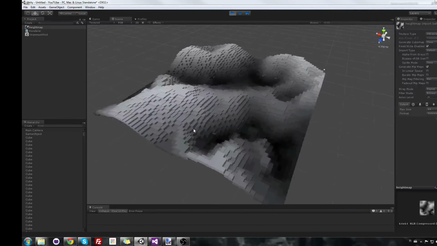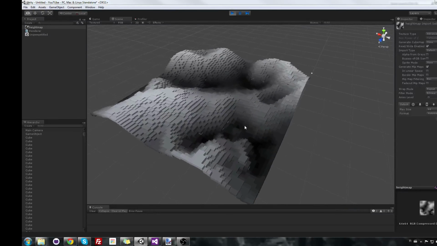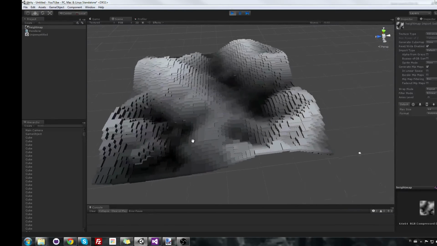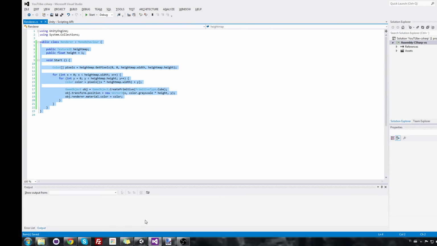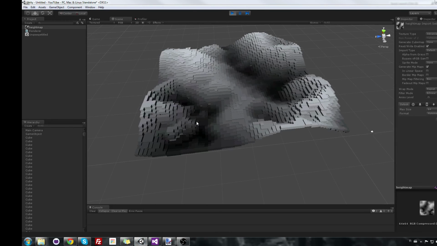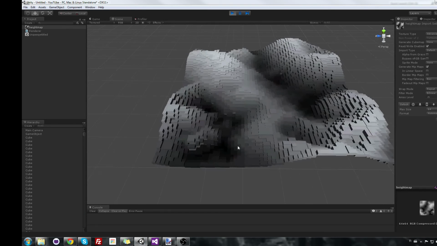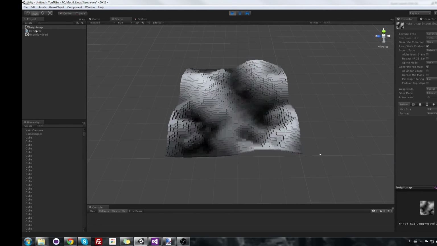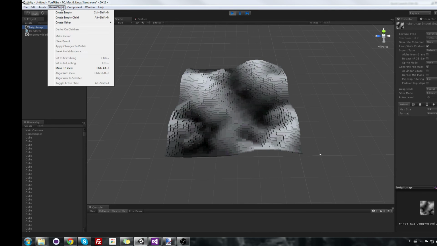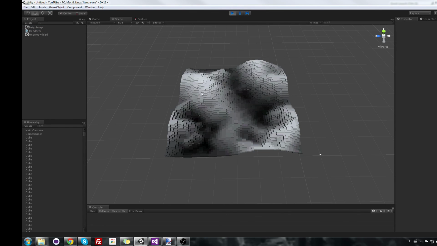But yes, this actually looks kinda amazing, just to think about it, it really took this amount of code to create this, which is not a lot at all. This is why I like Unity a lot. If you want to import a height map to Unity, you can actually do it on the terrain. If you have an actual terrain here, you can import your height maps to the terrain.